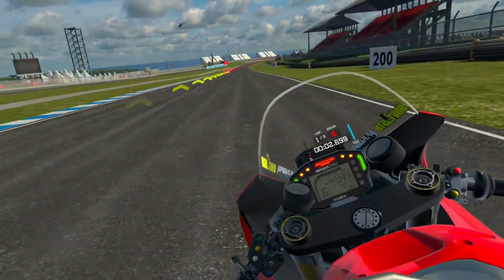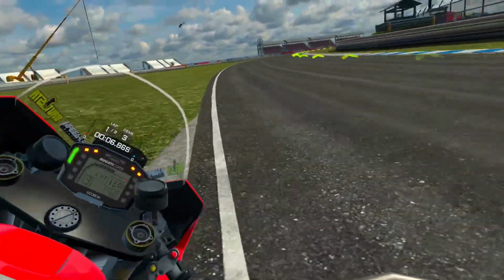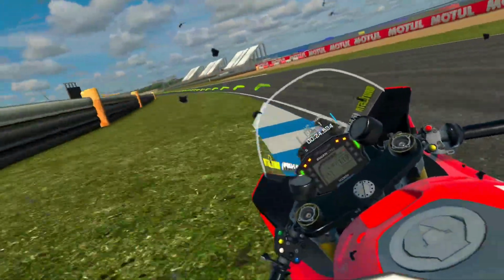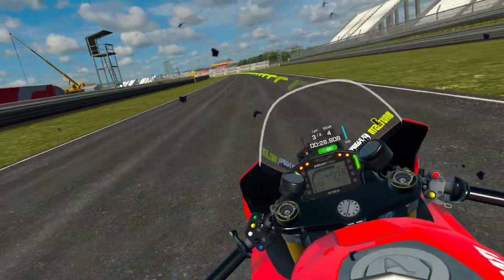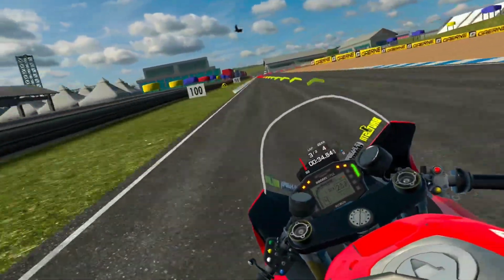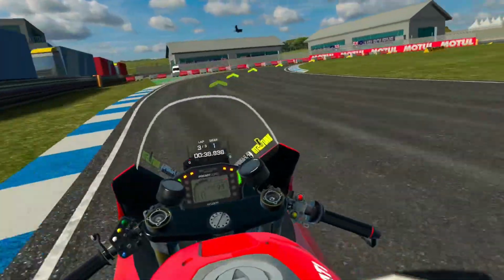But here we are on track at Phillip Island and going into our first turn, and we've lost control there, and that's the first of many crashes. The other problem I found was just with the feedback coming through and the unusual steering method, I really struggled to go straight. Oddly, when you come out of a turn like that, just drifting wide there and just not really able to control the bike.